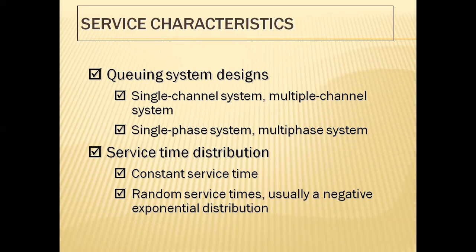Next, the multiple phase system is the second point of these queuing system designs. In the multiple phase system, almost all the different tasks are performed simultaneously on the different systems existing in the working unit. For example, simultaneous operations performance means multiple operations can be performed by the same machinery: milling, drilling, boring, and the finishing activity will all be done on that particular machine.